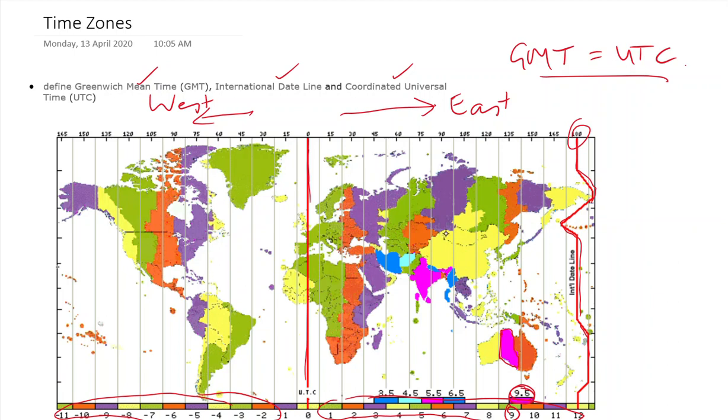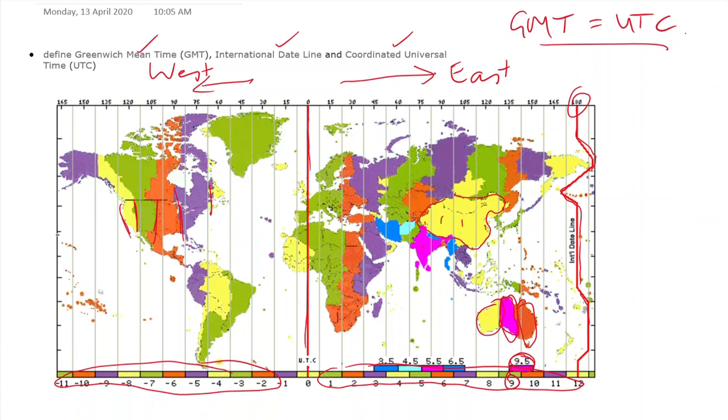There are a number of countries that don't follow those. So, for example, China technically should have, let's see, 1, 2, 3, 4 time zones, possibly even 5 time zones if it was to do it properly. But they just have the 1 time zone to make things easier for that country. Same with India. India could technically have 2, whereas the USA has 4 main time zones. So Eastern time, Central time, Mountain time, and then Western time. And obviously in Australia, we've got our Western Standard Time, Central Standard Time, and then Eastern Standard Time.